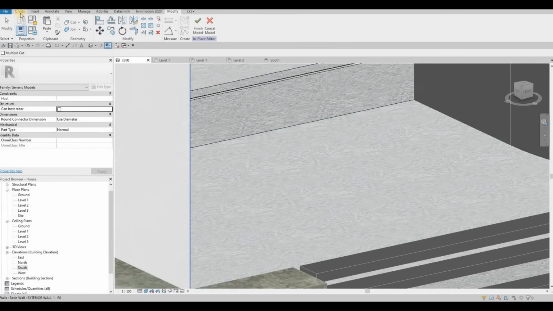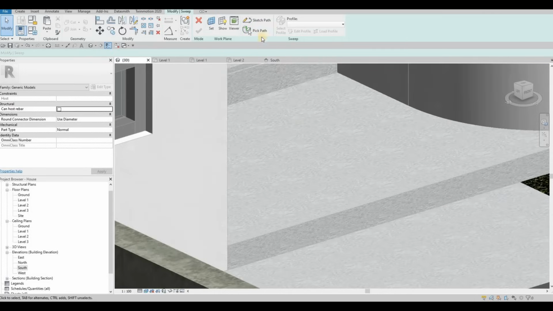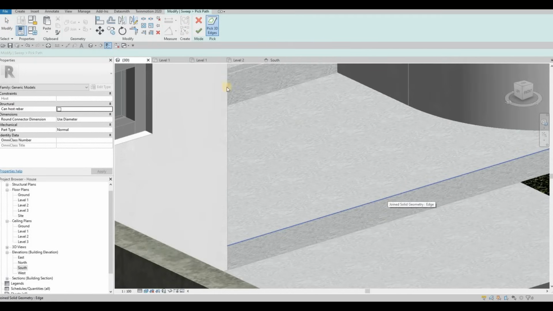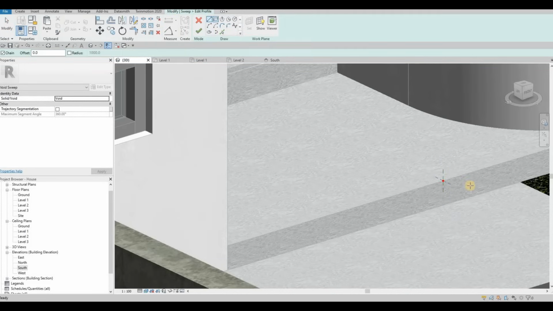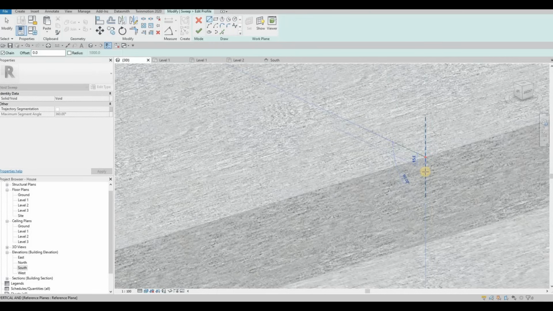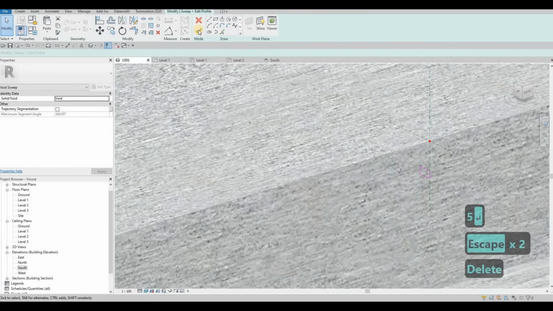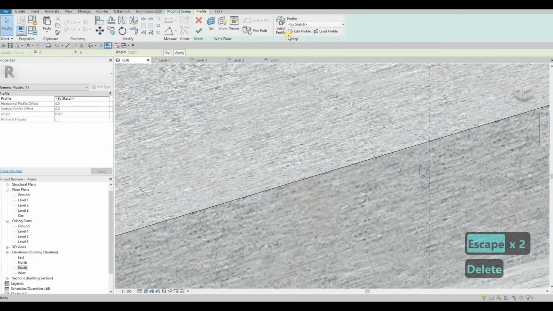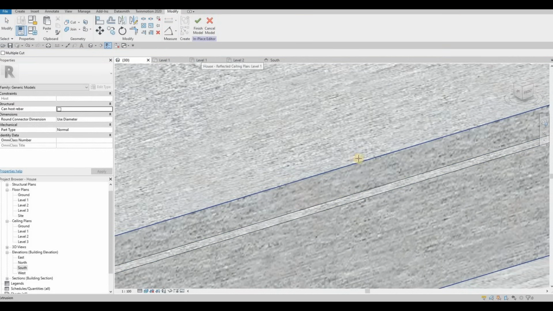And then here as well, void sweep, pick path, select this, click finish, click here, edit profile, do the profile, 20 here, and then 10 here, and then 5 here. Click finish, and then finish. You can click cut geometry so that it will show.